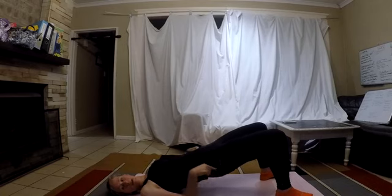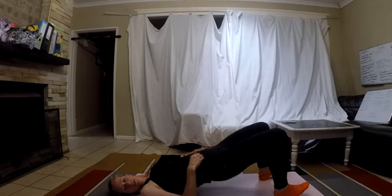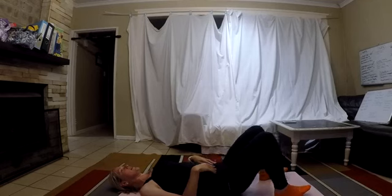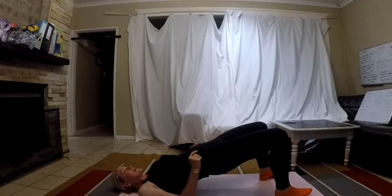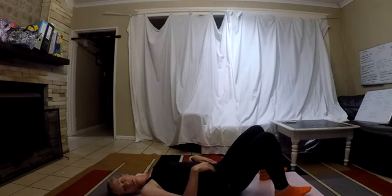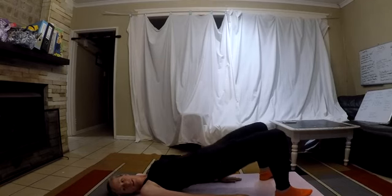Tilt the pelvis up when you get to the top so you can get a good squeeze in that bum. Push through the heels. Squeeze the bum. So don't just come up. Give it a little extra push up. A little extra. So you really got to squeeze.